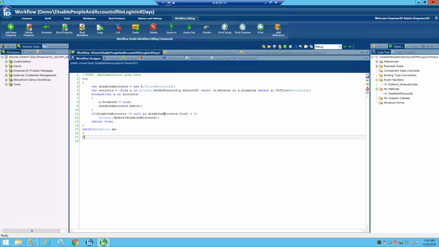And if something goes wrong and it fails to do what it is supposed to, then I'm going to return false here so that we know whether it executes successfully or not.